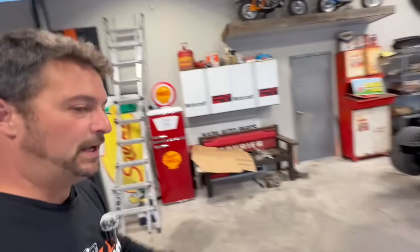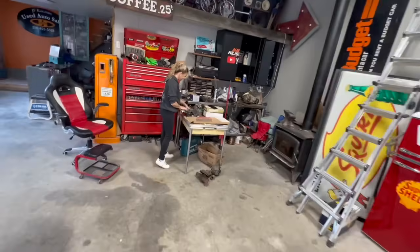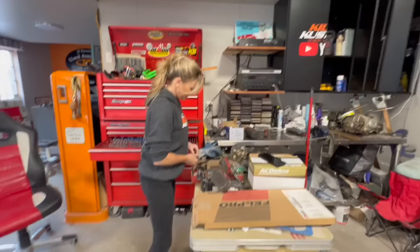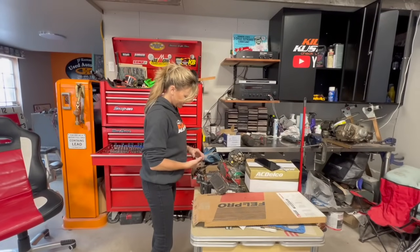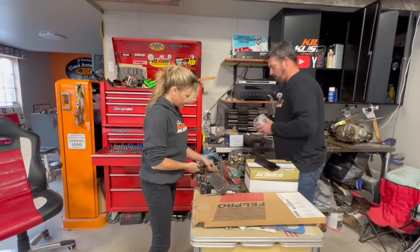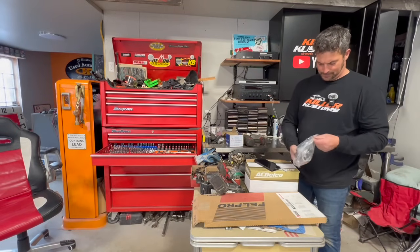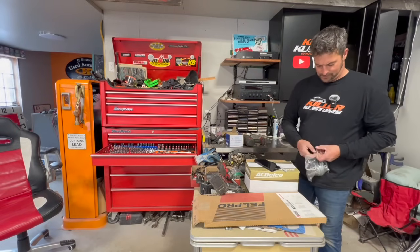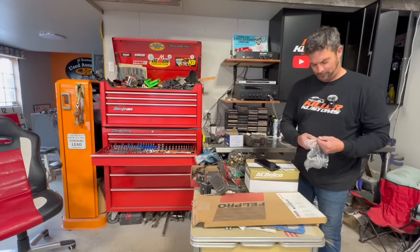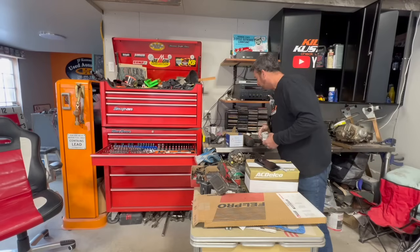So we're going to put Teresa on installing the exhaust manifolds because that's pretty straightforward. She needs to find bolts, gaskets, and at the same time, I'm going to take care of one of our splurges. Put a brand new fuel pump in the car. Now, I think we could have got away without a brand new fuel pump, but here's why it's getting a brand new one. Because I don't want to be stuck on the side of the road with a fuel pump issue. Because I recycled a fuel pump. I think it's money well spent.